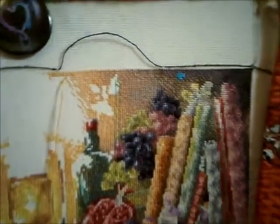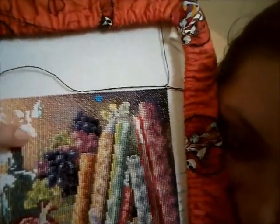And I'll be putting those in. I think my plan is to put those in this week and then continue with some of this background stitching. And obviously I hit the page markers about here. I don't know if I can get in any closer without losing my light to show you that these are all half stitches, and that's why you can see some of the white coming through. I really like the effect that it has being lighter like that with only a half stitch.